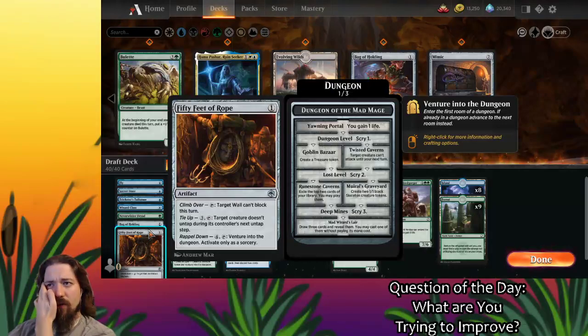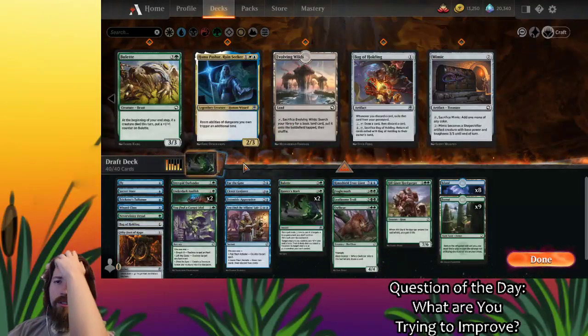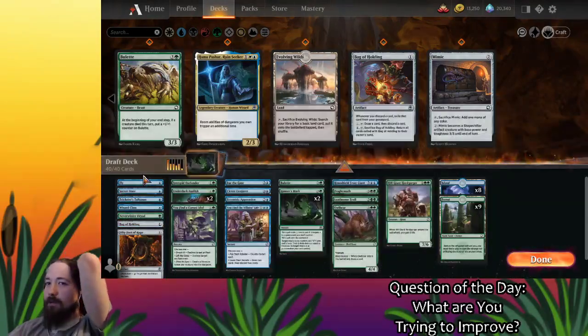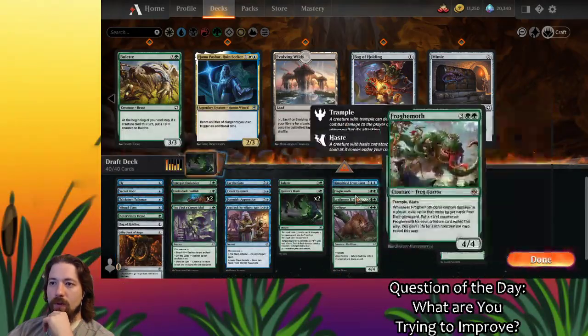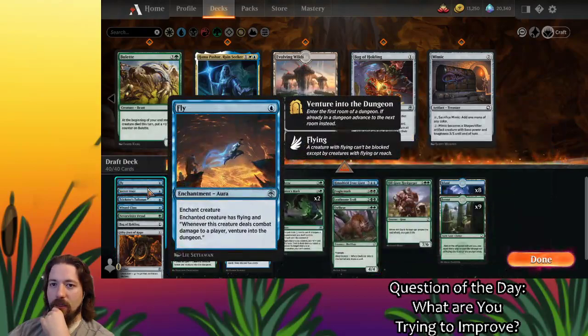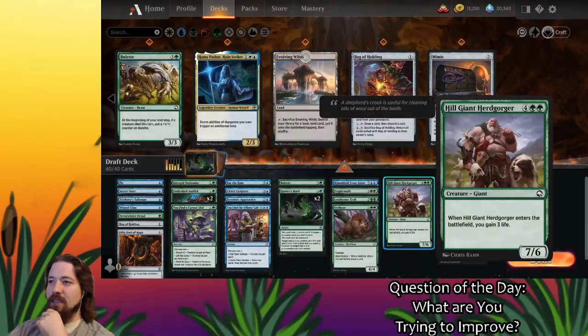Which is better, 50 feet of rope or bag of holding? I think they're situational enough, I'll have one of each. I'm happy with that. The wizard classes, great in the late game. We could honestly take out another late game for that if we wanted to. Fly is going to be great with things like Hill Giant, Herd Gorger.